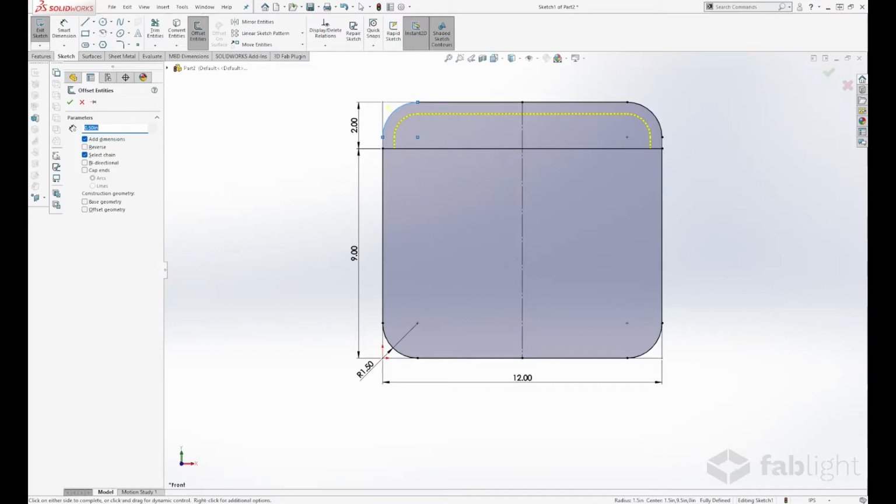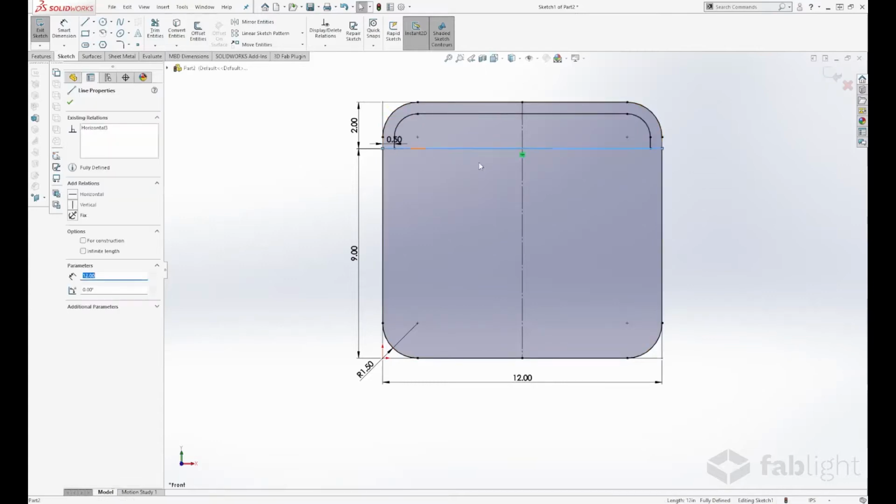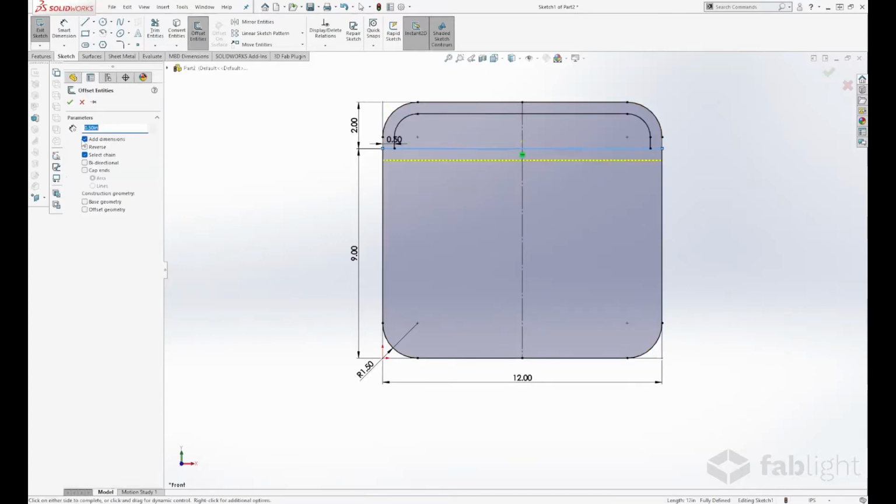So looking at the dimensions, we're about 12 inches wide by 11 inches tall. This is a hefty piece of material, a hefty part. So we are going to try to cut some of that material out to save some weight as well. Here, we're going to offset this to create a reference for the bottom of our grilling surface.